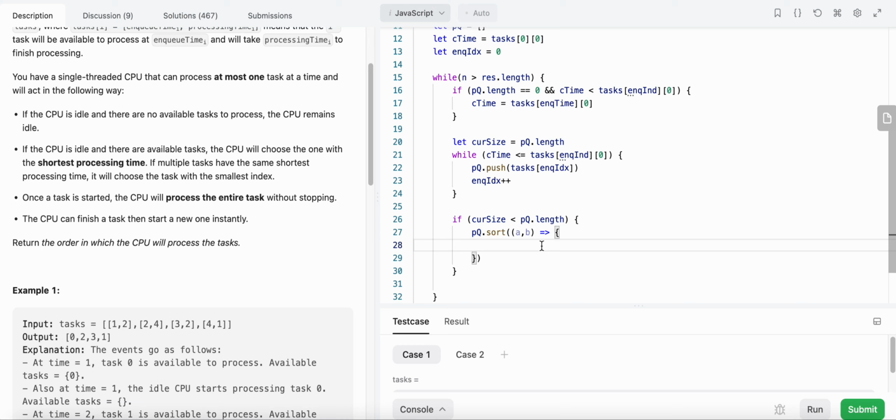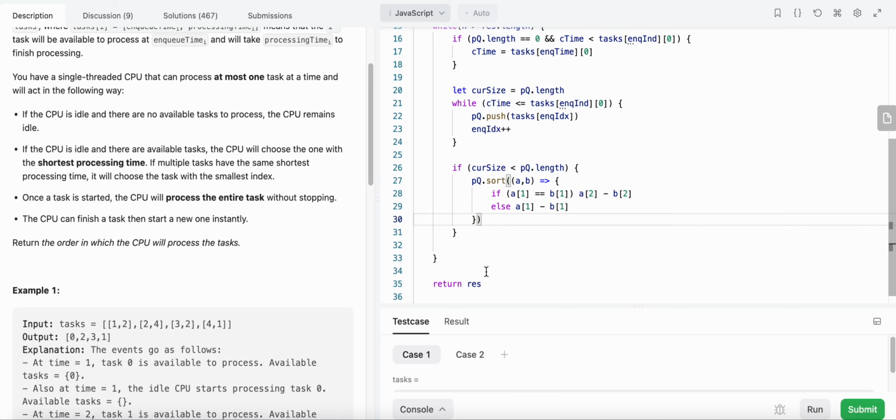So if the processing time is equal, and the processing time is the second element, so if a[1] equals b[1], then we sort based on the index, else we sort based on the processing time.